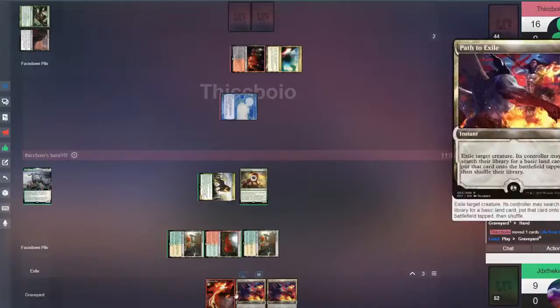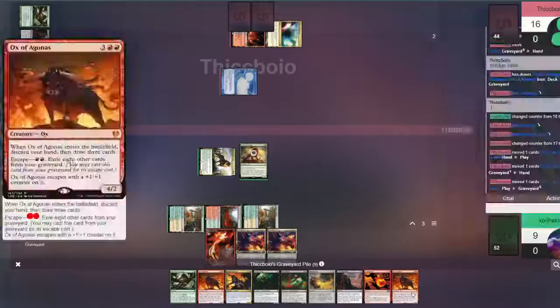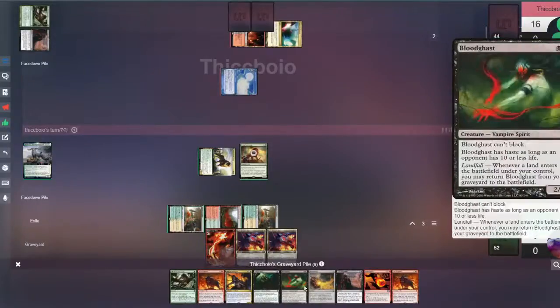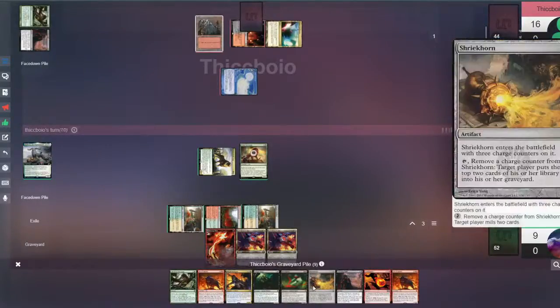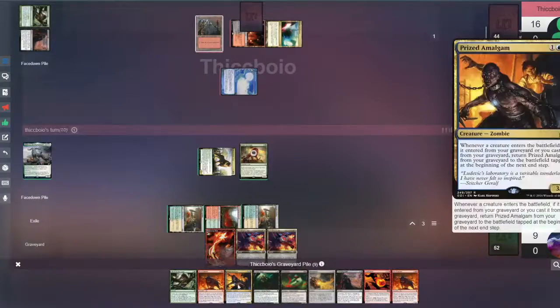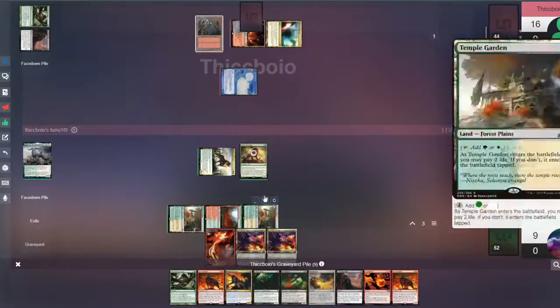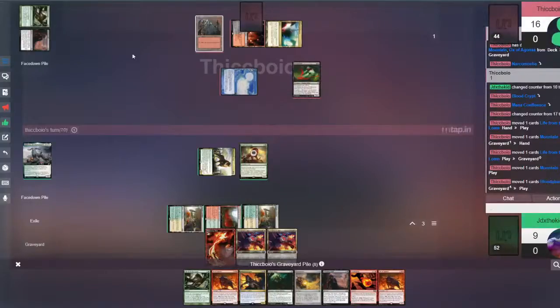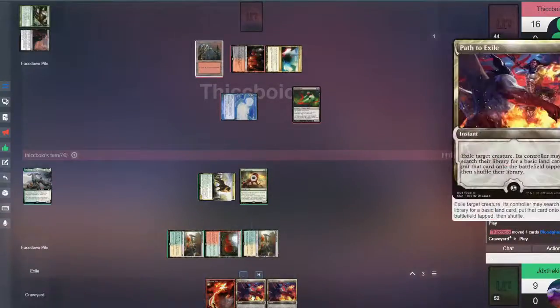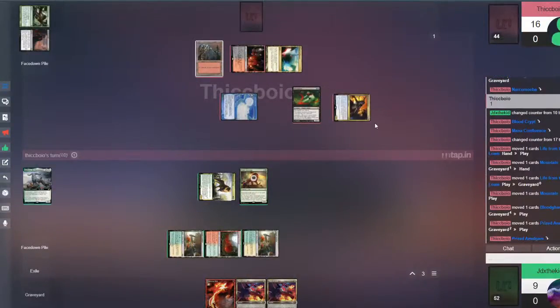The good thing is we have 2 Path in our hand, which can get rid of these pesky creatures. It doesn't have a Stinkweed in it though, so I might want to save one of my Paths for Stinkweed. So here's gonna come the Bloodghast, so I'm definitely gonna Path the Prized Amalgam. But I'm gonna wait because it's gonna be tapped when it enters the battlefield, and Bloodghast can't block anyways. So I am gonna wait to use these Paths.